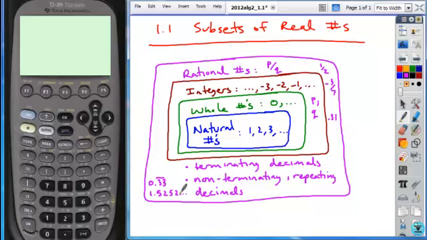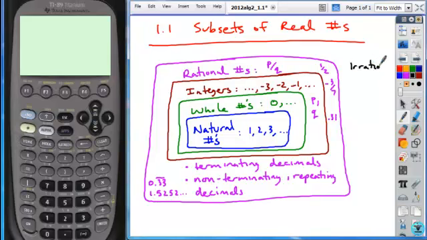Whereas this one illustrates that the pattern's continuing. And so 5, 2, 5, 2, the next is just going to repeat that. So how many digits are repeating in that number? 2, the 5, 2, 5, 2. So that's your set of rational numbers. And anything that falls inside these boxes is still considered a rational number. So all natural numbers, whole numbers, and integers are all considered rational numbers.